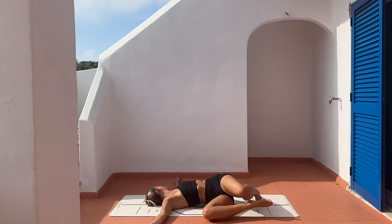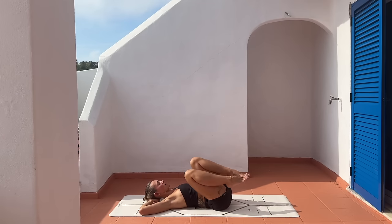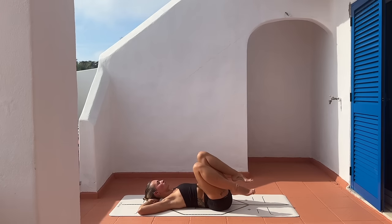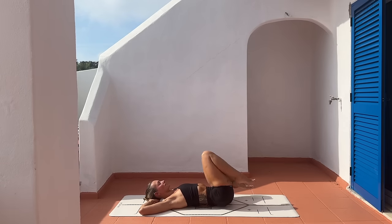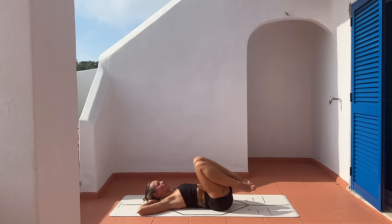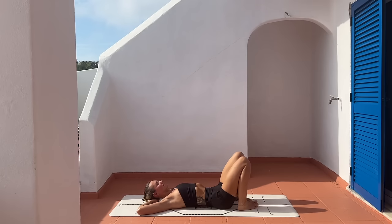We gently unravel ourselves together. Hug the knees into the chest. Take a little rock side to side. Knowing that this final asana, the most important one of them all, when we practice yoga at home, there is such a tendency to run off the mat before the practice ends. So today, say to yourself, I commit to seeing this practice through. I commit to my shavasana.